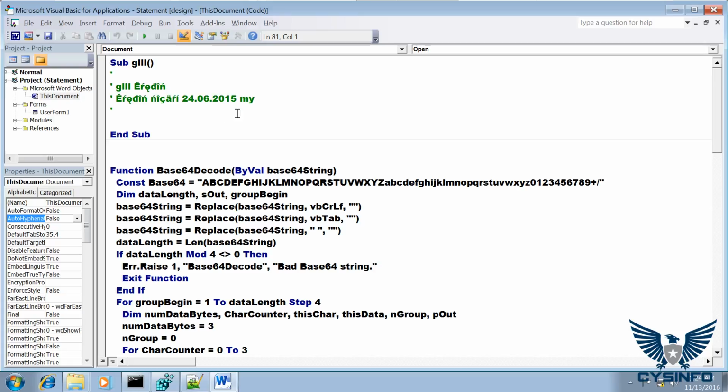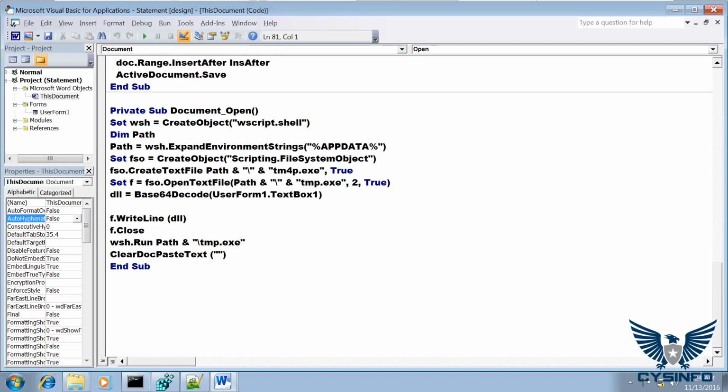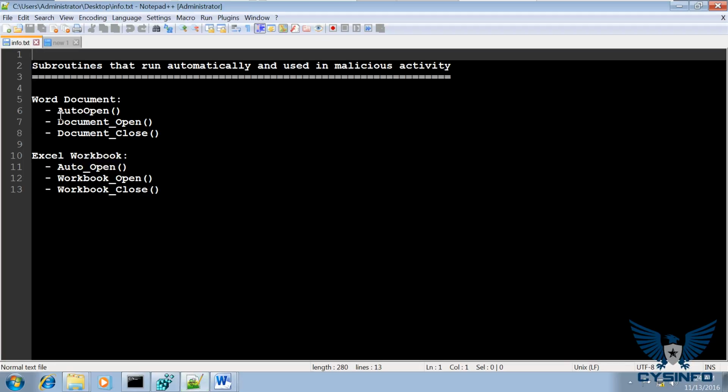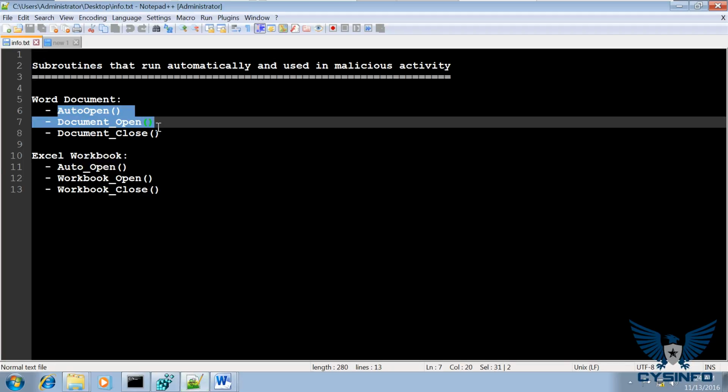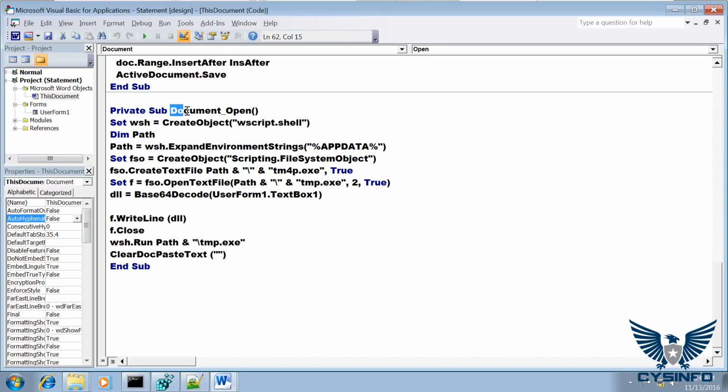So this document contains the macro code, and if you watched my previous video, I told you the best place to start is with the auto executable functions, because these are some of the auto executable functions. The reason this is the best place to start is because whenever the document is opened, this is the first function that will be executed. By setting a breakpoint, we will be able to break at the start of the code. So now we see the auto executable function here. The best place would be to set a breakpoint here.